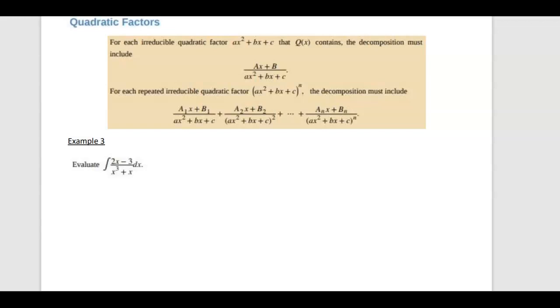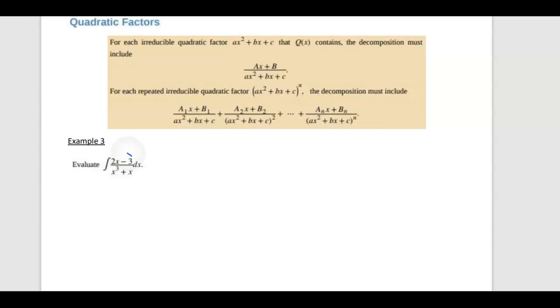The last integration technique using partial fractions we're going to go over is when you have quadratic factors. Now, when you have a quadratic factor in the denominator, you have to have a linear term in your numerator. That is just how it works. It has to do with when you were to combine it back up, it's possible that a linear factor was there to create the fraction when you put it all together. And so let's break this up and I'll explain that a little bit more in detail.